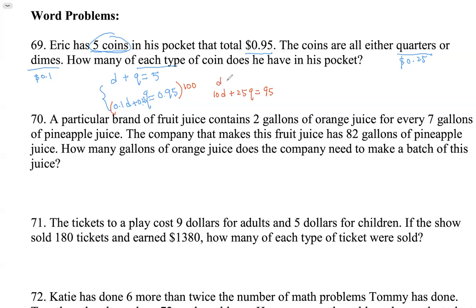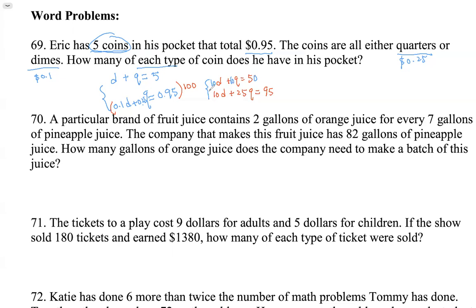So the first equation, I have D plus Q equals 5. You see, the second one, I can simplify it, right? But we don't really have to do that. I can solve this by multiplying every term of the first equation by 10. So I enlarge every term, 3 terms, 10 times bigger.